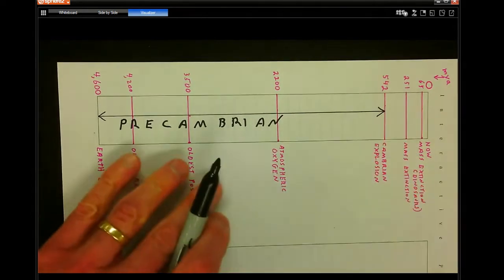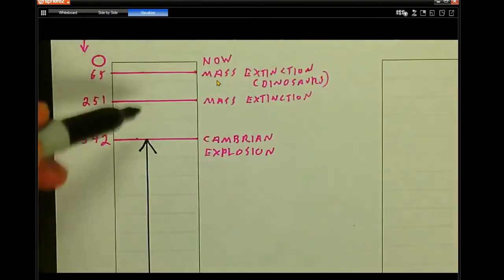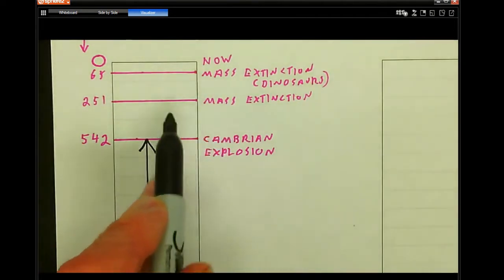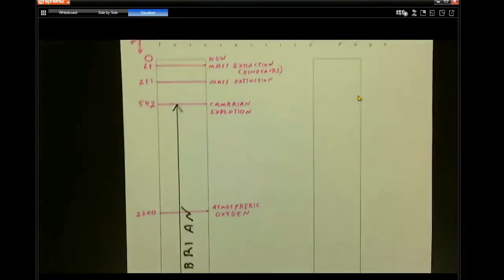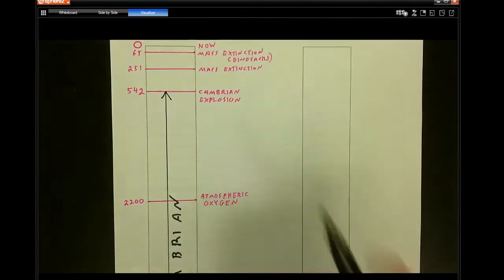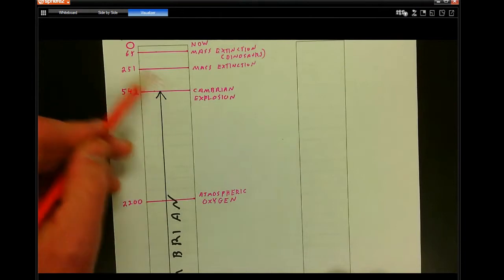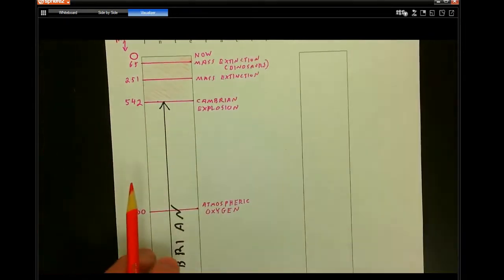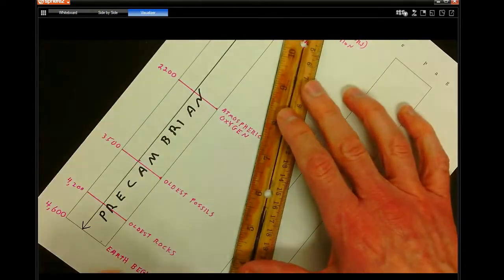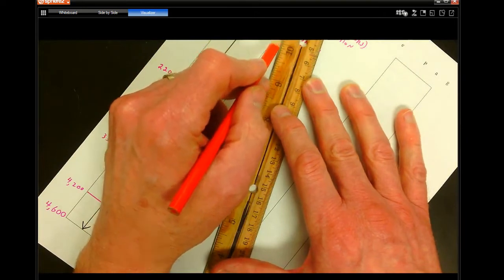We're going to take this area right here and split this up into different life events. But to do that, it'd be a lot easier if we could take this and extend this out. That's why we have this other section over here. Watch what I'm going to do. I'm going to say anything that was in this area here, we're going to extend this to the same size over here. I'm going to draw a line from the Cambrian explosion down to the bottom of this other timeline.